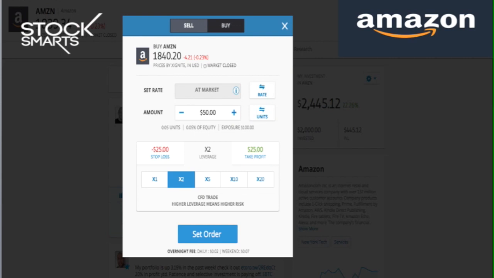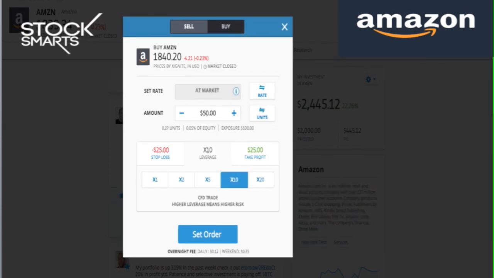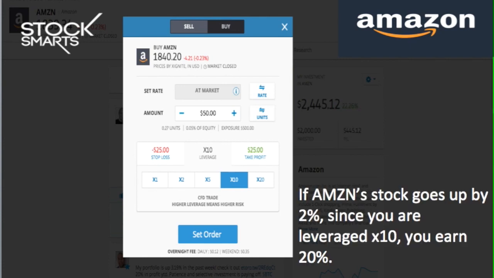The same screenshot, but this time instead of using 1:1 leverage, we are using X2, meaning whatever movement, you get exposed to twice the movement, twice the volatility as well. So that actually means that, hey, if I place $50 and then suddenly Amazon stock moves up by 2%, since I'm leveraged by times 2, I get to earn 4%. So that's how you can actually analyze it. But let me push this further. If you put a leverage of 10x and Amazon stock goes up by 2%, since you're leveraged 10 times, you earn 20%.